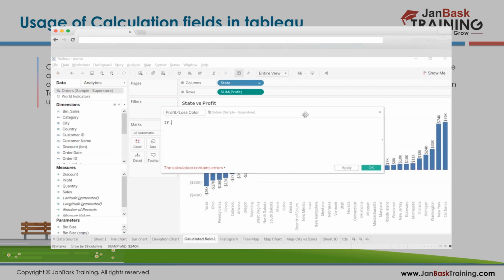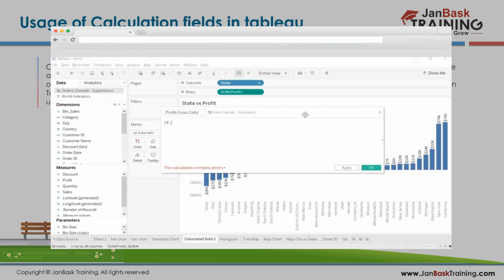Now we have to work on profit, but remember, whenever we are working with any measure, measures are taken at the aggregate level. So the same aggregate level you have to put in the calculated field as well. As you can see, profit is taking aggregation at the summation level, so you need to use summation level aggregation here also.